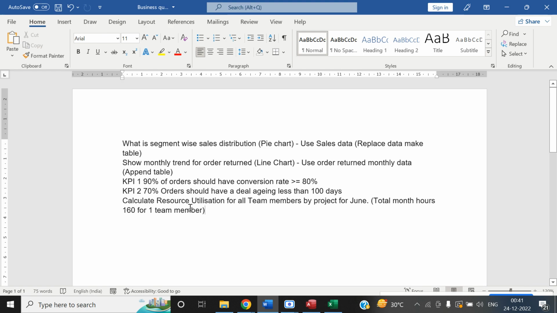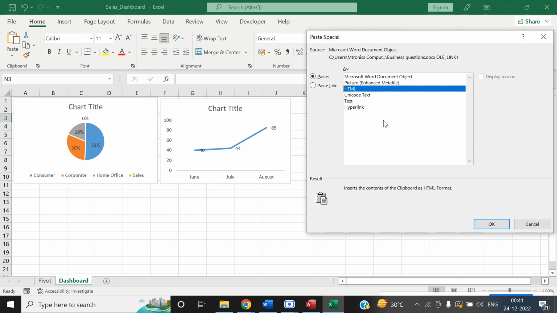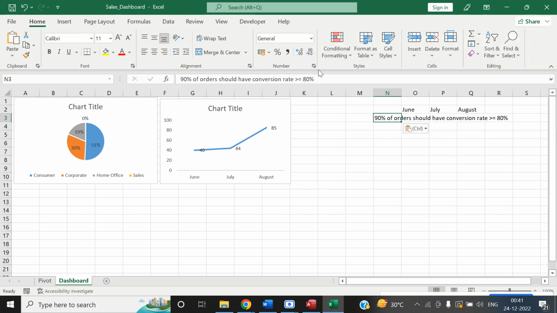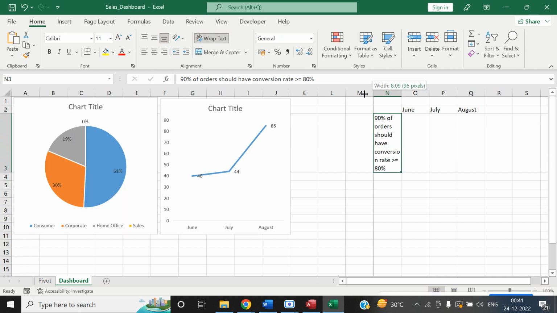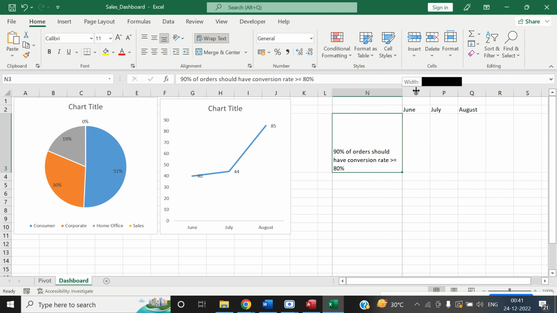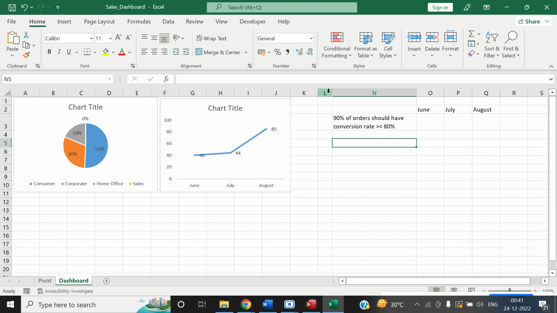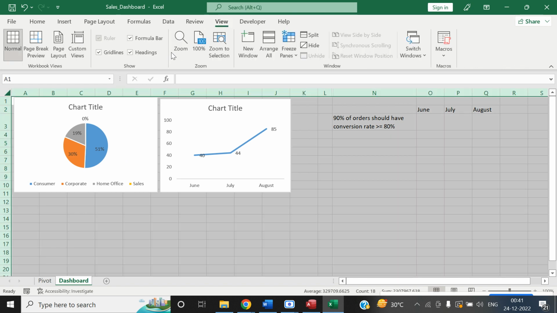ये क्या है? Conversion more than 80. Less than or equal to 80. More than or equal to. Just remove this.